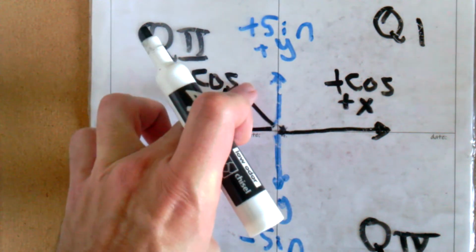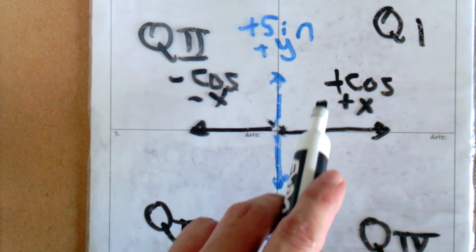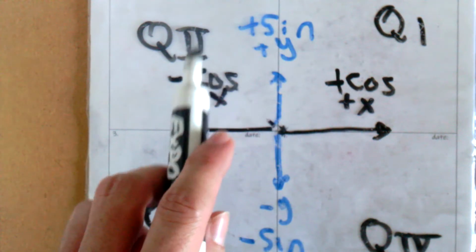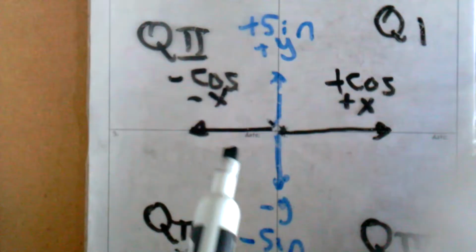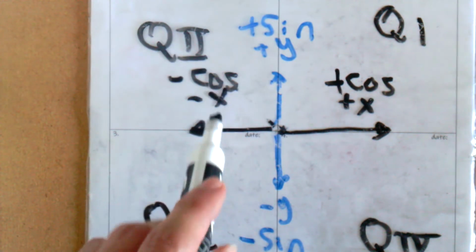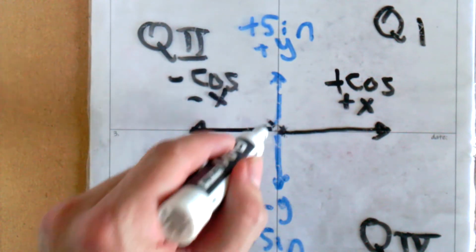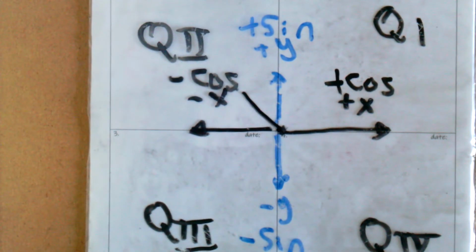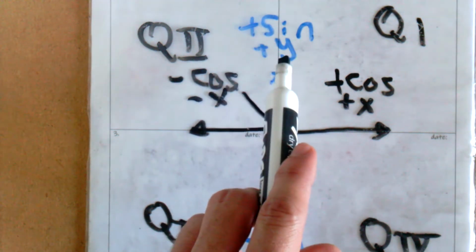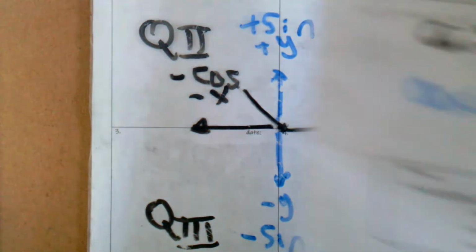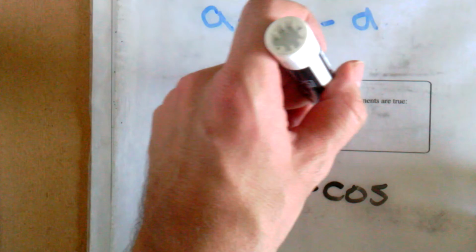I'll go ahead and erase the last answers we wrote. Okay, so again, we want sine to be positive and cosine to be negative. Let's just start with sine. In which quadrants is sine positive? We know that sine is positive in quadrant 1 and quadrant 2. So our answer must be in either quadrant 1 or quadrant 2. But where is cosine negative? Cosine is negative as we go to the left, in quadrant 2. In other words, our answer must be in quadrant 2, because in quadrant 2, sine is positive and cosine is negative. So that is where our angle lies. For cosine to be negative and sine to be positive at the same time, that only happens in quadrant 2. So our answer for this example is quadrant 2.